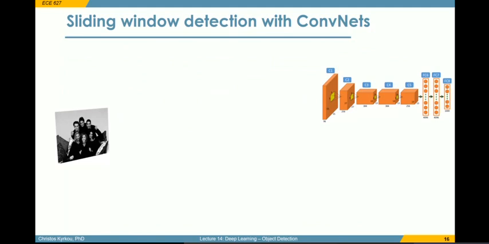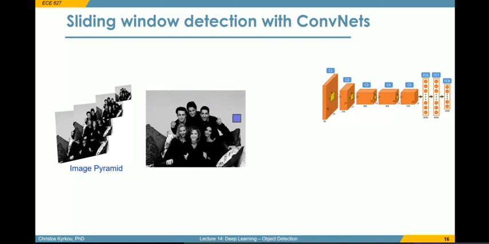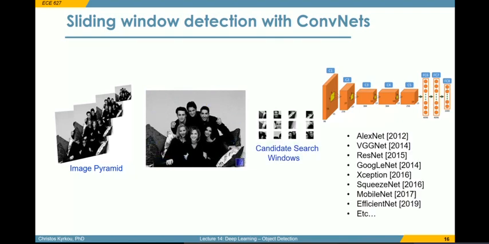In a very similar approach, we can use a convolutional neural network just as any other classifier. We have our input, we make the image pyramid, we slide the window over each of these images, we extract all the windows, and we classify them with the convolutional neural network. But clearly, this is a very time-consuming process. And if we also consider that CNNs are computationally intensive, this is not the most efficient way of doing it.